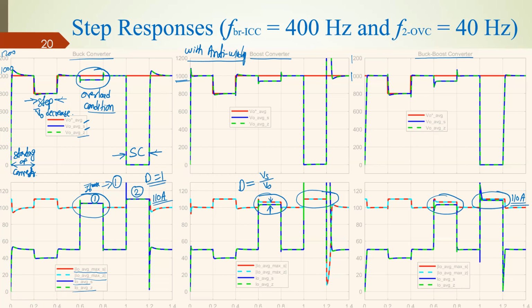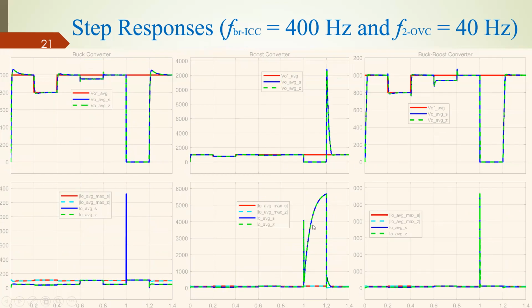But let's continue further. This is the same graph, but this time I try to show you the whole picture. You see this initial spike for the output current, which is expected. Why is it expected? Because you have the output capacitance and then the resistance. Initially it has the output voltage, and then you short it. So during the short circuit, you basically short the capacitor. And if you know the operation of a capacitor, you would see that if you short the capacitor, your current will be very high. So this is that moment of shorting the capacitor.